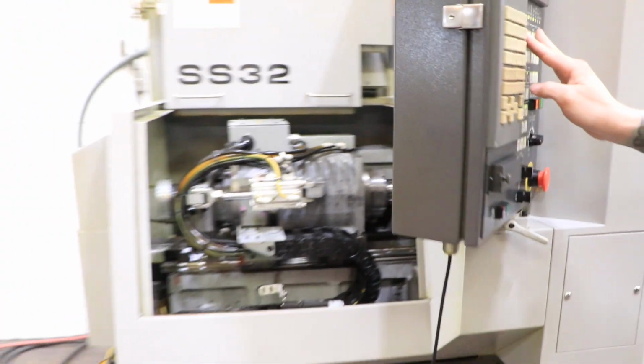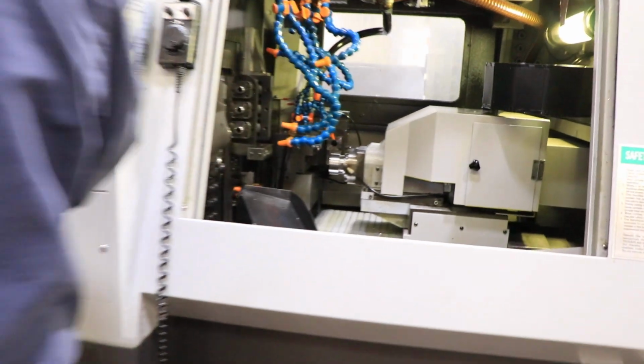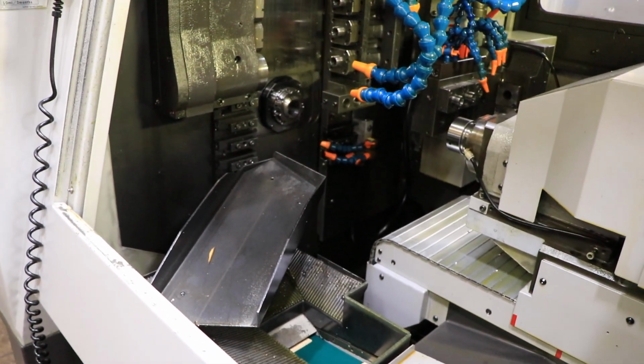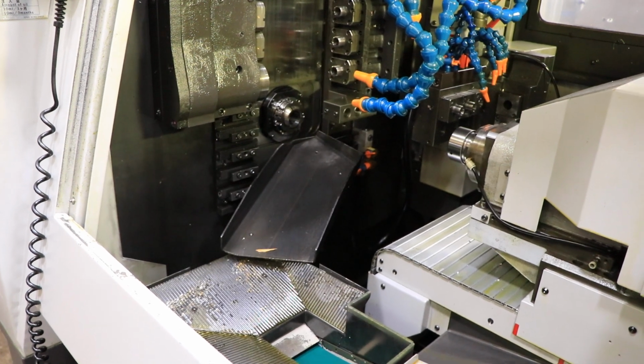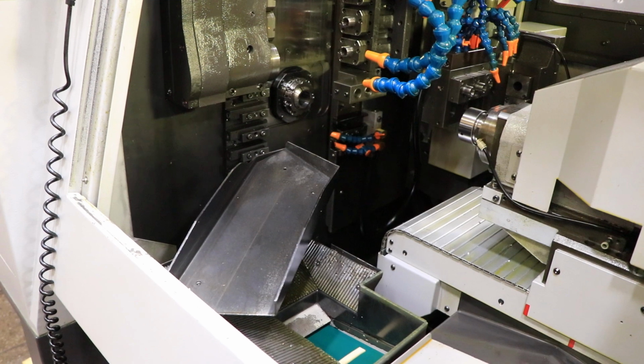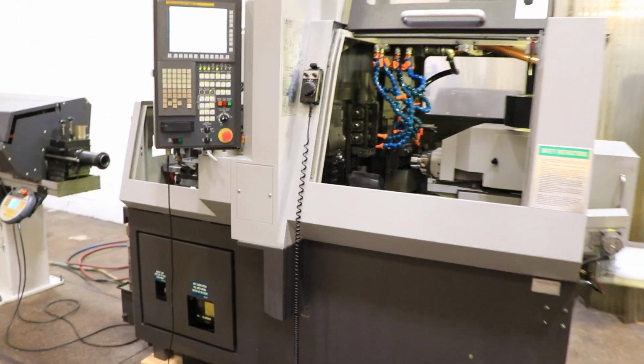I'm just going to do the parts catcher now. See, parts conveyor works as well. That about does it. The machine's wired 220 volts.